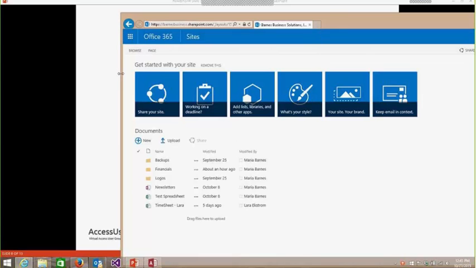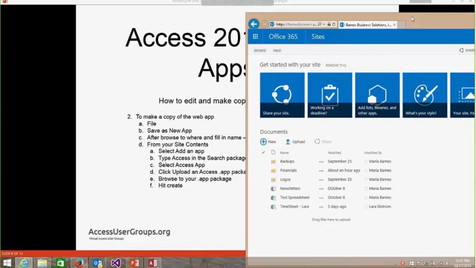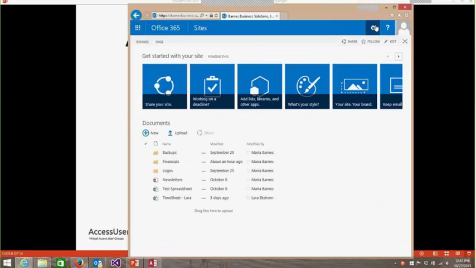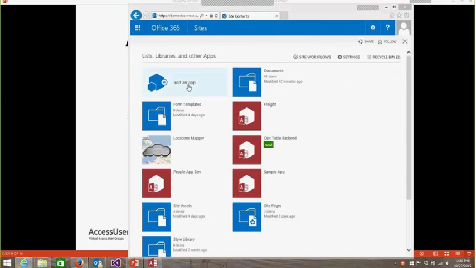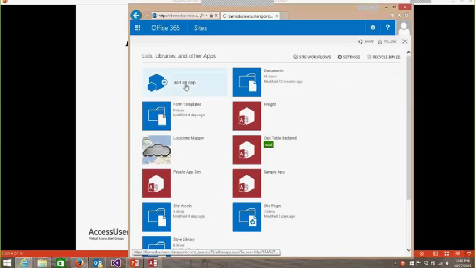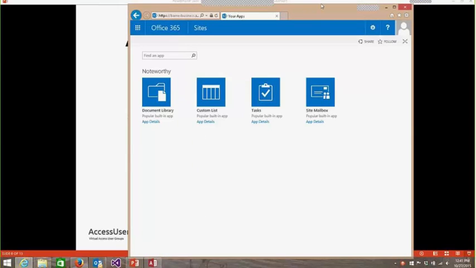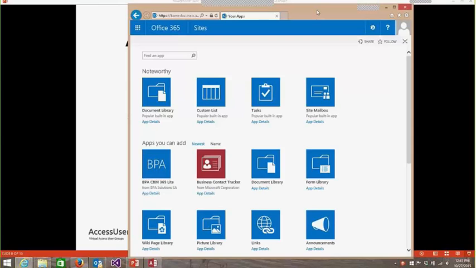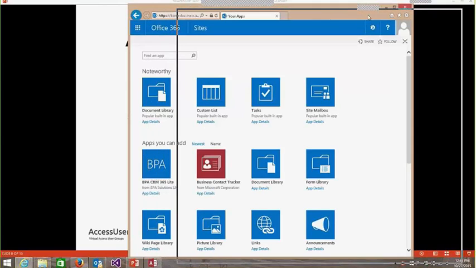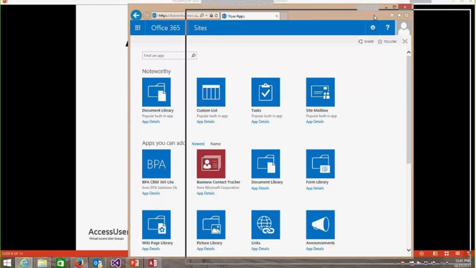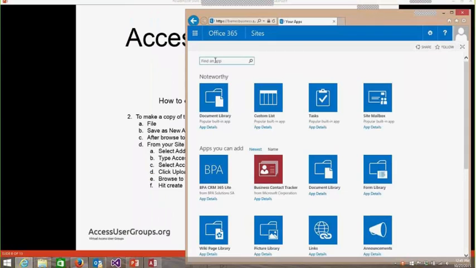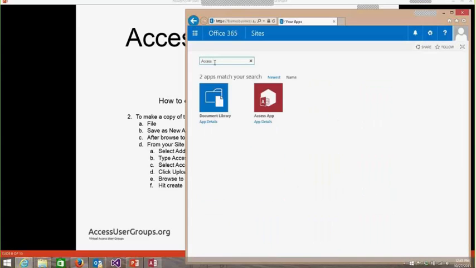From your site contents, you want to select Add an App, and this part is not very self-explanatory, or I had to Google this the first time because it just did not seem right. And then up here in Find, you type in Access and hit Enter.